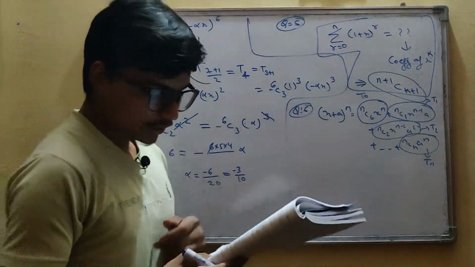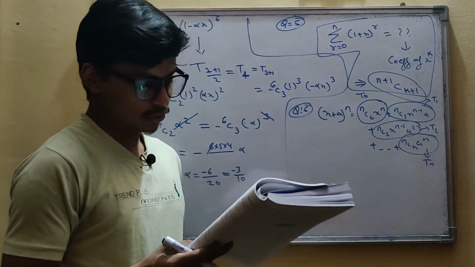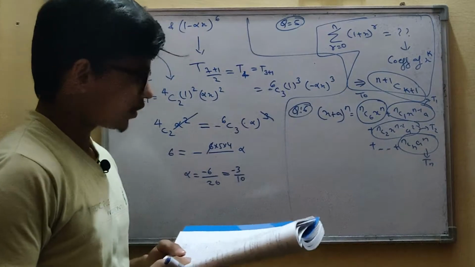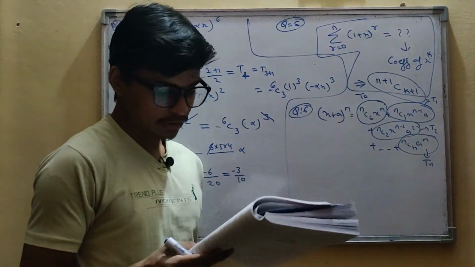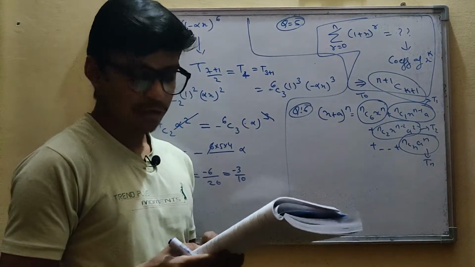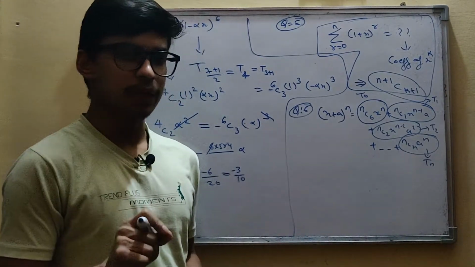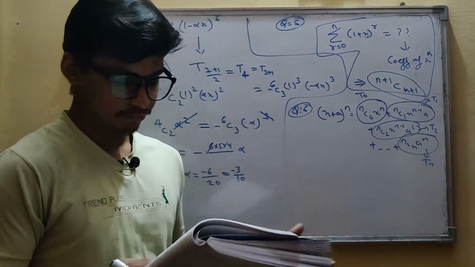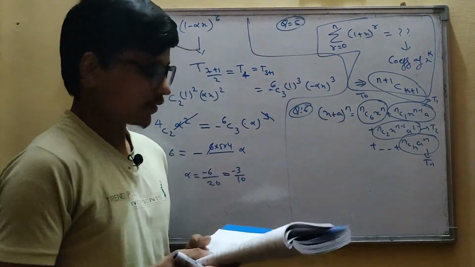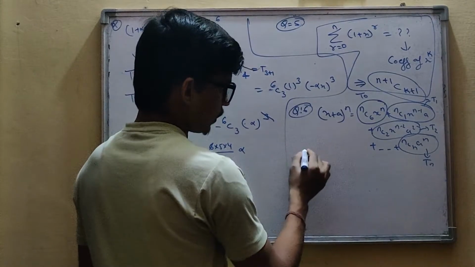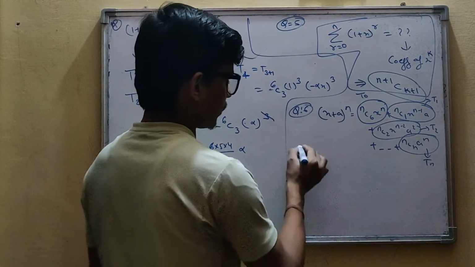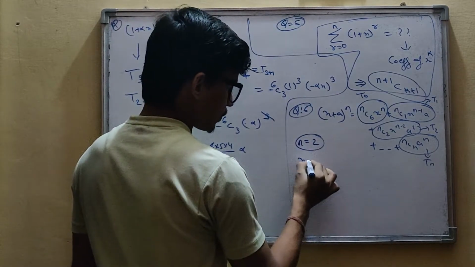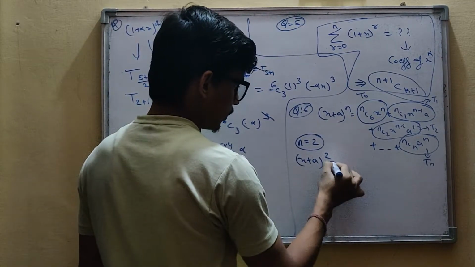So if you look at the question and the options, you can see that on the basis of the question that has been asked, it is better to substitute the value. Substituting the value is more effective than solving it the long way or the general way. For the sake of simplicity, let's put n equals 2. If I put n equals 2, it is going to be this, right?